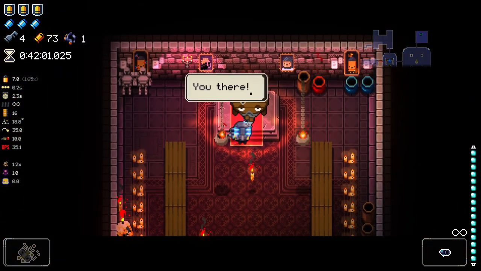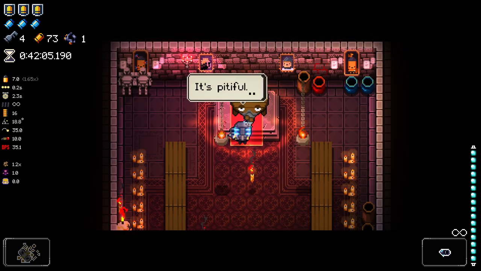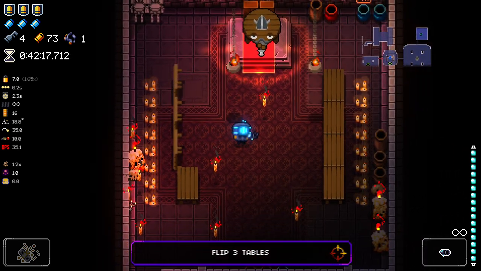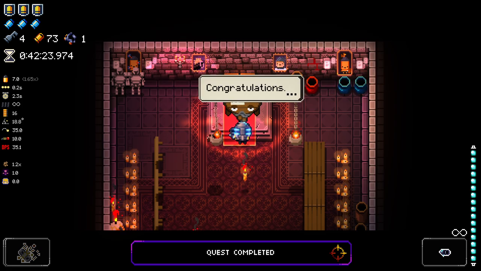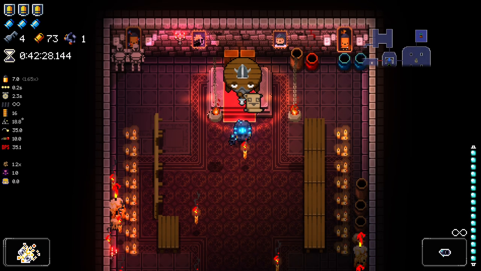Oh, hello. You there. I've seen the doubt about the Gungeon. It's pitiful. Worry not, pitiful one, for I, Sir Flipsalot, will teach you the ways of the table. Teach me the ways of the table, O wooden one. Flip three tables. Boom, boom, boom. You did it. You actually did it. I thought this quest would surely end you. Congratulations. I will teach thee a secret technique from the Knights of the Octagonal Table.